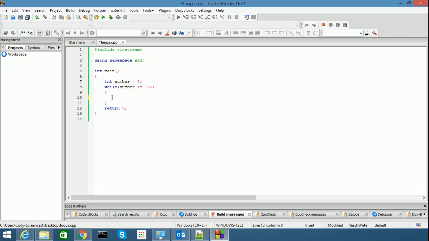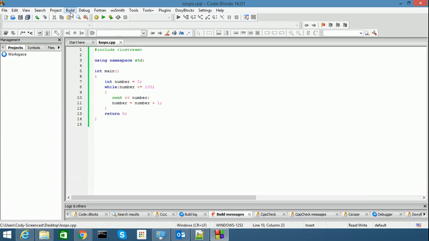To do what we need, we also have to increment this number, because right now it gets stuck in what we call an infinite loop, because the state of number is never changing. So inside of the loop, let's increment. Number equals number plus 1. And what that would do is add up to 100. We could go ahead and print out number, like that. So that would print 0 to 100, or maybe 99.